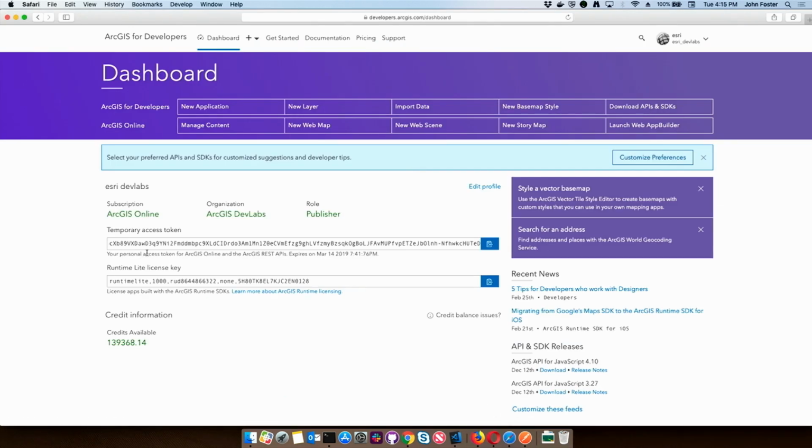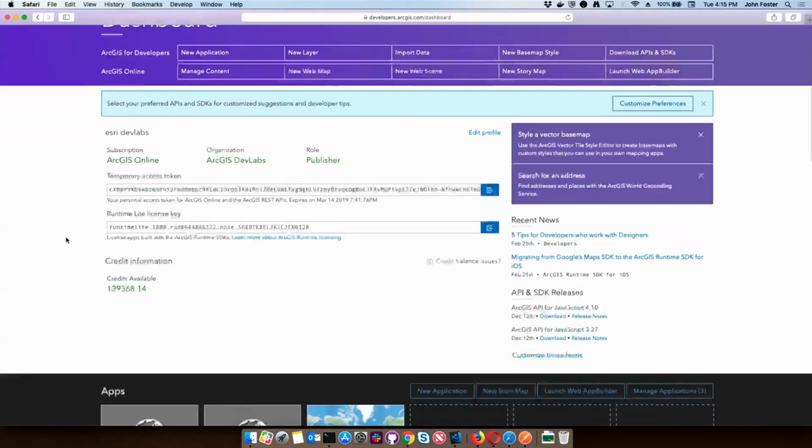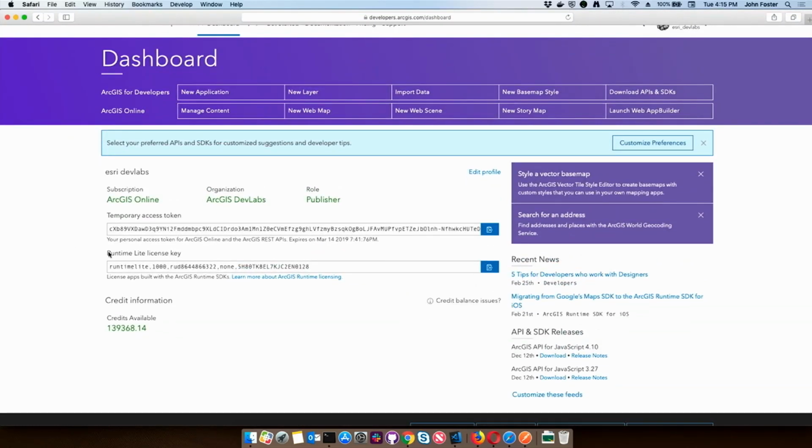The next thing I'd like to point out is if you do log in with the ArcGIS Online account, a lot of you probably have ArcGIS Online accounts, you can use this for development. So if you have a creator account or higher, you do get access to creating layers, importing data. You can use the Basemaps style editor and save your custom basemaps. You can create applications, and you can certainly deploy applications.